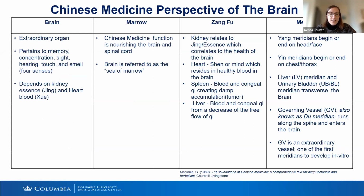So as an acupuncturist, there are different ways we assess the brain. We can look at what supports the brain on a physiological standpoint. We can also look at the zang fu, or the organs that help to make the brain healthy from a Chinese medicine perspective. We also look at what the brain represents in Chinese medicine. So marrow is very important, as the brain is the sea of marrow. And then it is also important to look at the trajectory of the meridians, especially when treating these kids in a clinic setting. We might not always be able to use the modality or the acupuncture point that we want to, and we especially can't always do local points. So knowing the trajectory of these meridians can help us effectively treat from a distal standpoint.